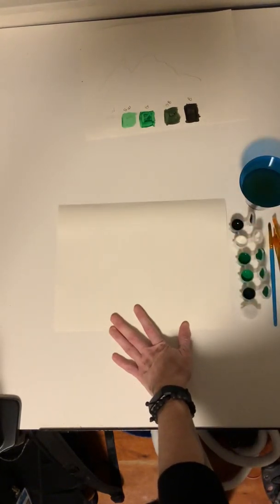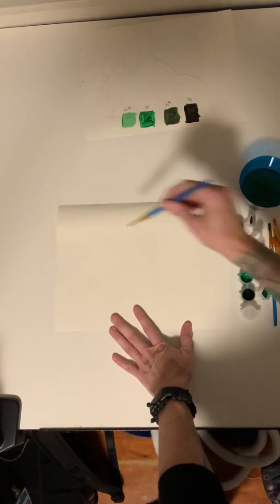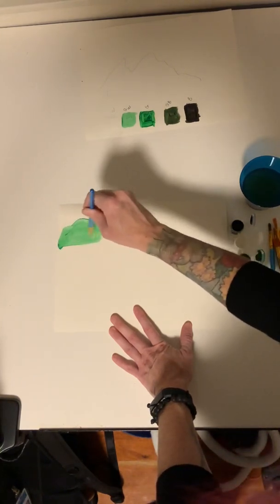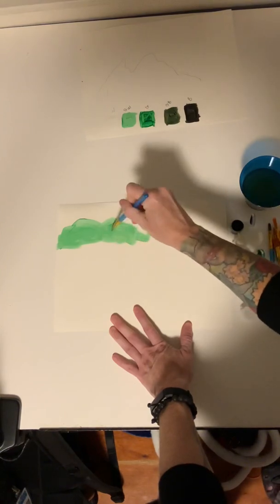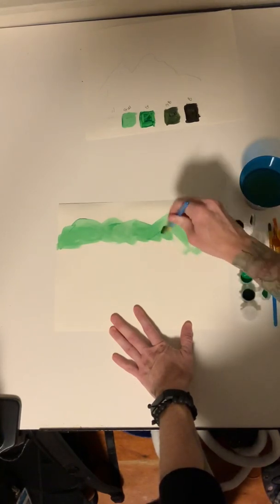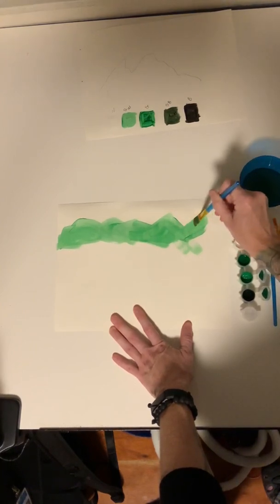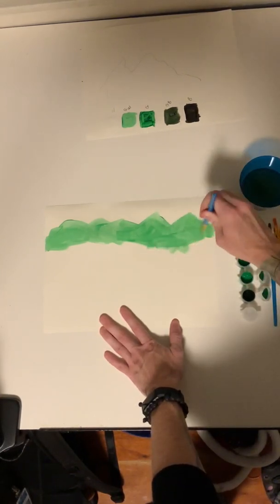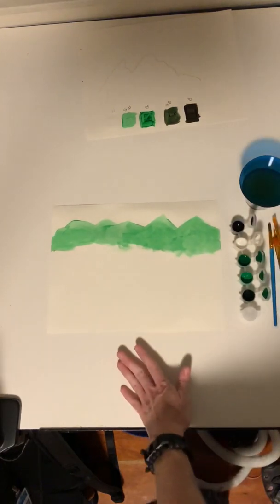Okay, so the next shade I'm going to do, because I'm going from light to dark, and I'm going to do a mountain range, I'm going to do my lighter green. Like I said, this is a really simple one. You could do one like this, but I would suggest thinking about how you can add some details in there. Okay, so there's my mountain range in the background.